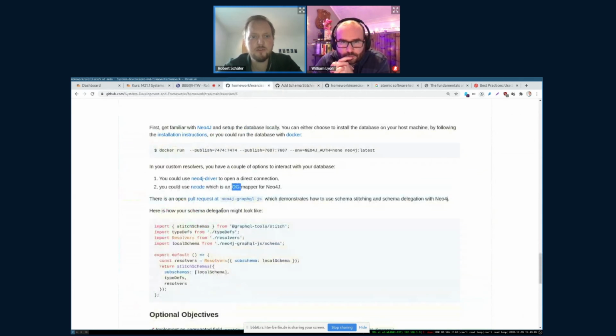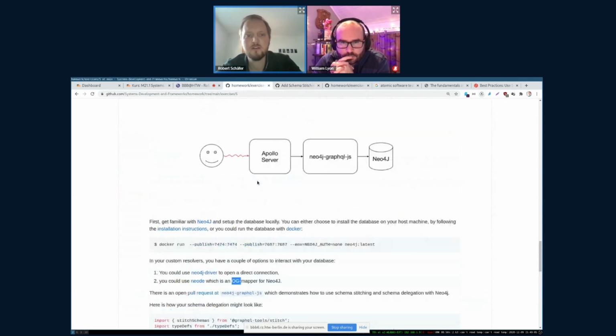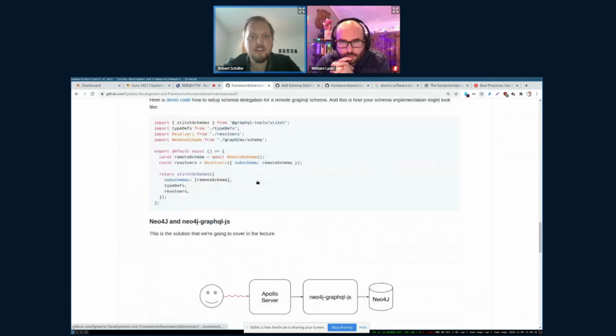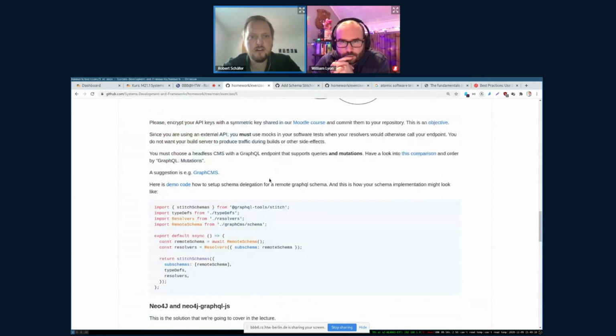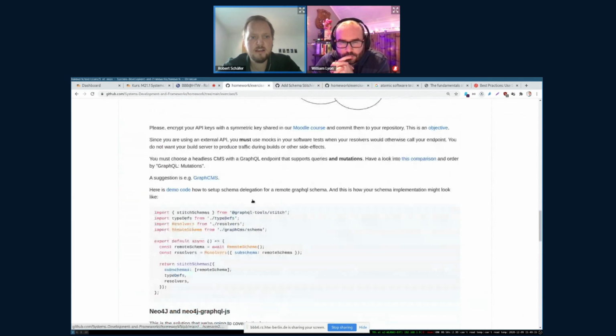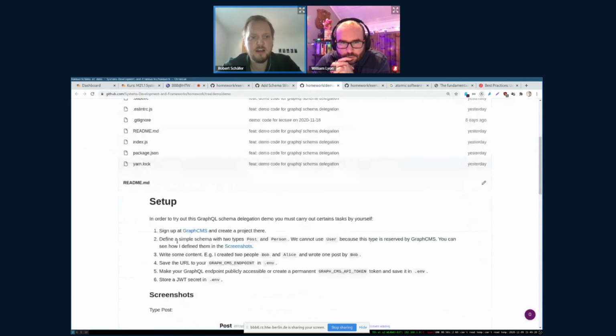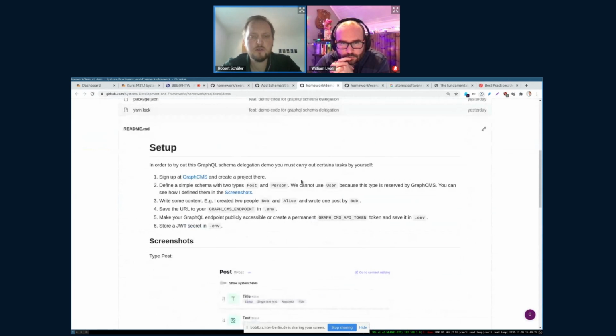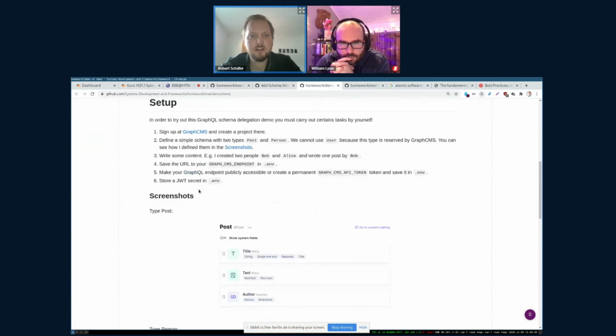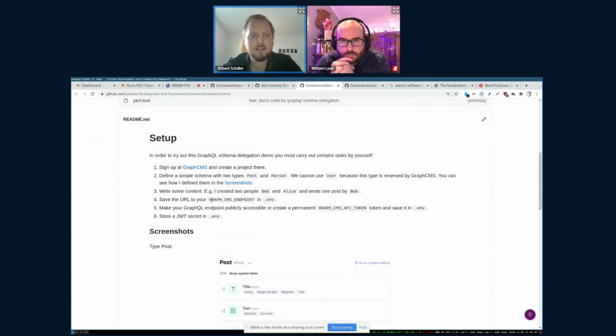It's supposed to give you a nice and convenient setup, so you don't have to worry about wiring everything up. There's also demo code for the other architecture, and this is just a branch in the same repository. This is the demo branch, and this is an explanation of how you would use a remote GraphQL API and use the same technique. You can also use schema delegation for that.